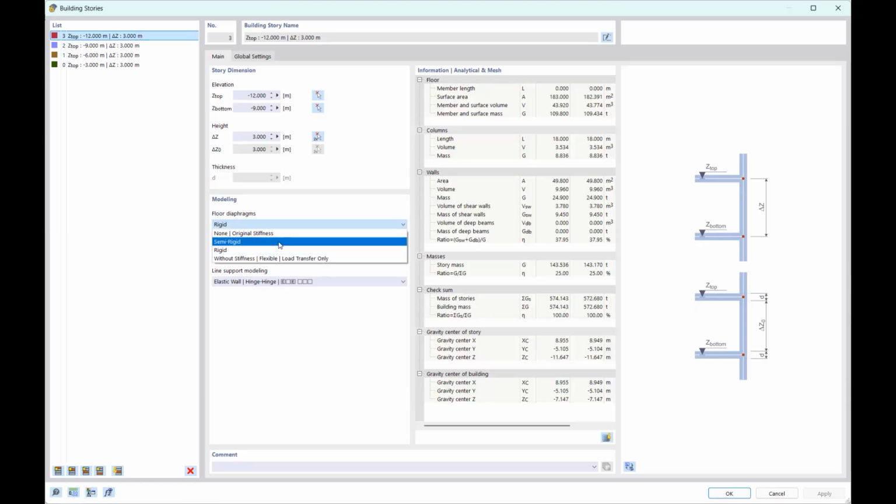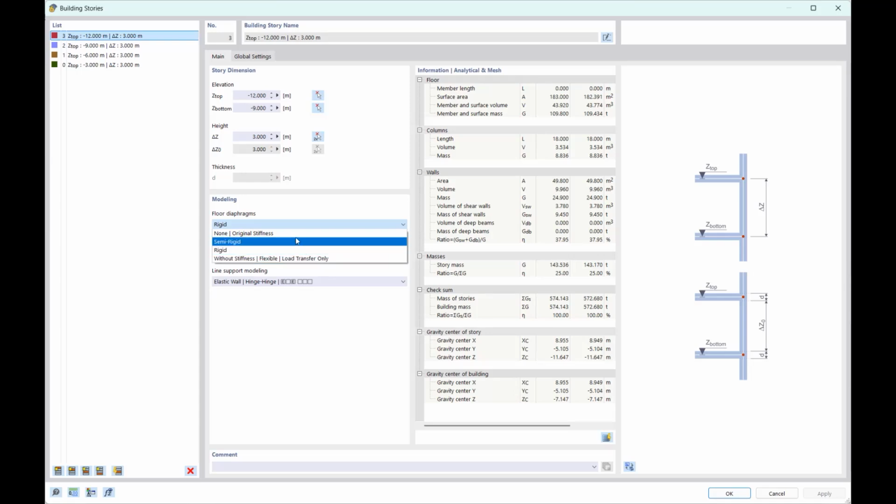Here are rigid and semi-rigid. Then we also have without stiffness, and that's really only a slab without stiffness, which is only for load transfer, and in some cases this could be usable.